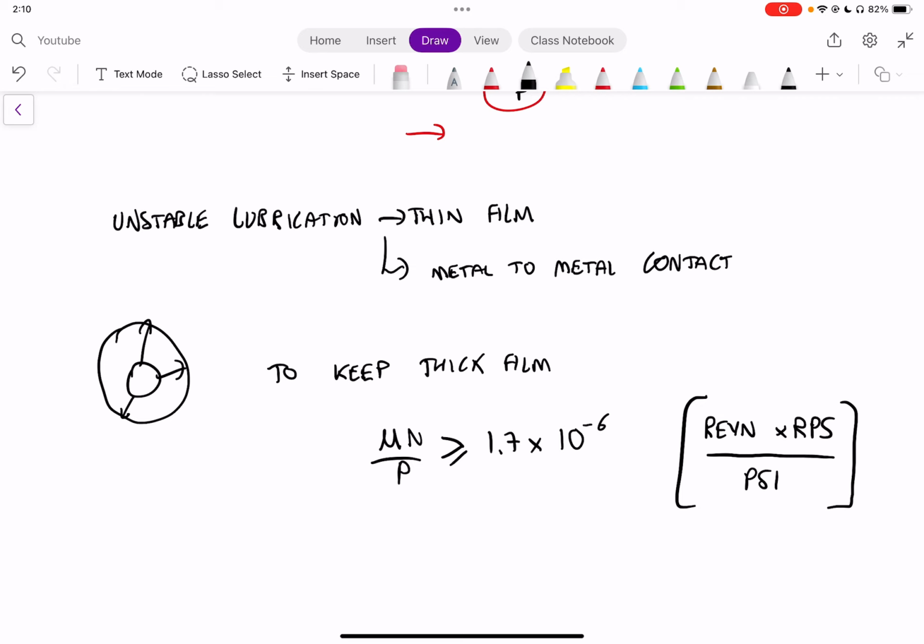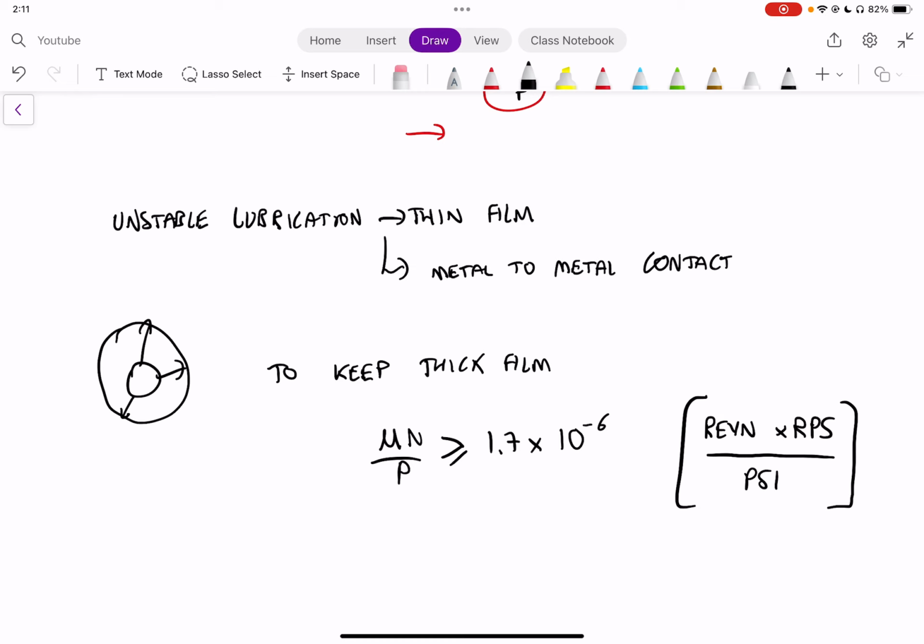So this means we need to keep thick film lubrication for most cases. Usually we don't want to lose thick film lubrication. And then, to find our friction, which is the only thing that we know how to find for now, we could either find our Sommerfeld number and then use a chart to find our friction, or, if we know 100% that we have thick film lubrication, another option would be to use Petrov's equation. But it's usually preferred to use the charts if you can. You can use Petrov's equation if you want to as well.